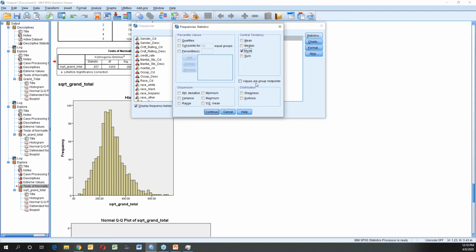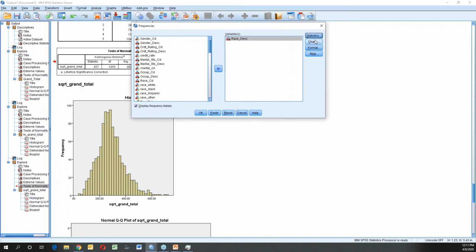The values that are group midpoints, you would use, oh, it's kind of hard to explain, but say you had ordinal variables, say age group, right? And you had like 0 to 20, then you had like 21 to 40. So what you would do is you would say for group 1, even though it goes 10 to 20, I'm going to give it a number 10. That's the midpoint. Okay. For the second group that goes 20 to 40-year-olds, I'm going to give it 30. Okay. So you would want to check that if you have that instead, but we don't. Okay. So we're just going to click continue.